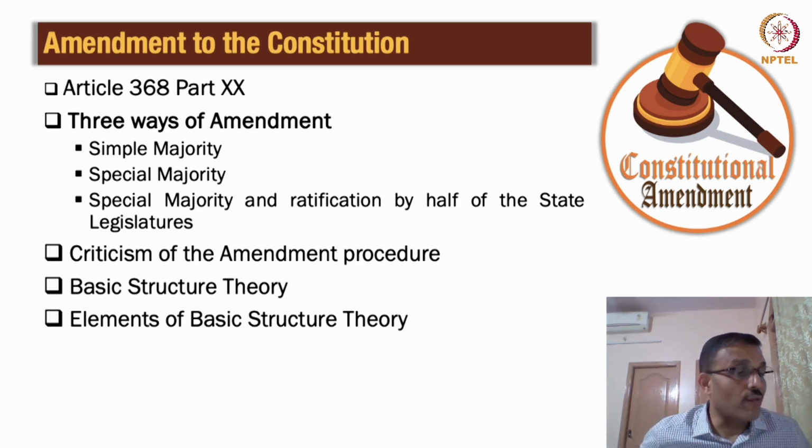They are the following. First, election to the president and its manner. Now, if this has to change from the existing structure in the constitution, it would require a simple majority and half of the state legislatures' ratification. Extent of the executive power of the union or the state, any changes in that. Supreme Court and High Court changes. Distribution of legislative powers between the union and the state, especially in terms of the 7th schedule of the constitution.